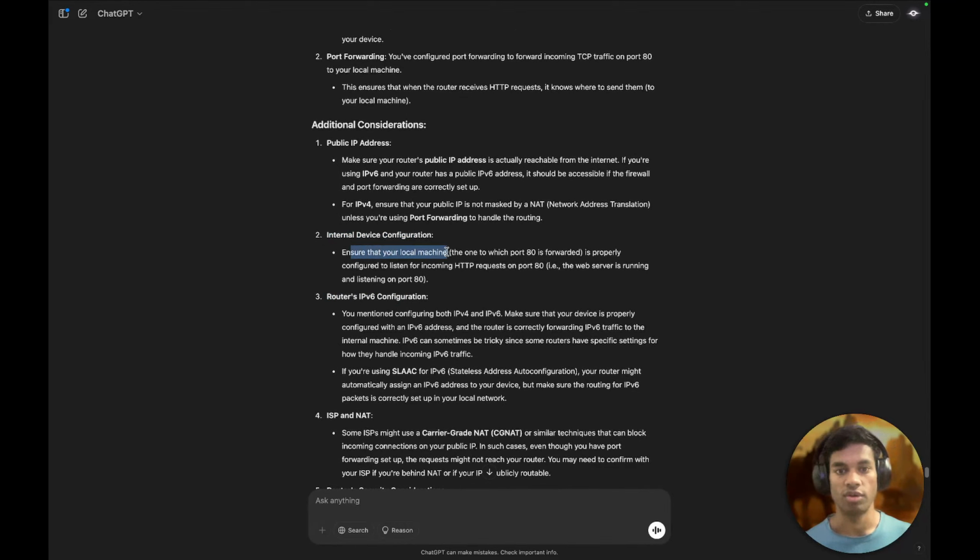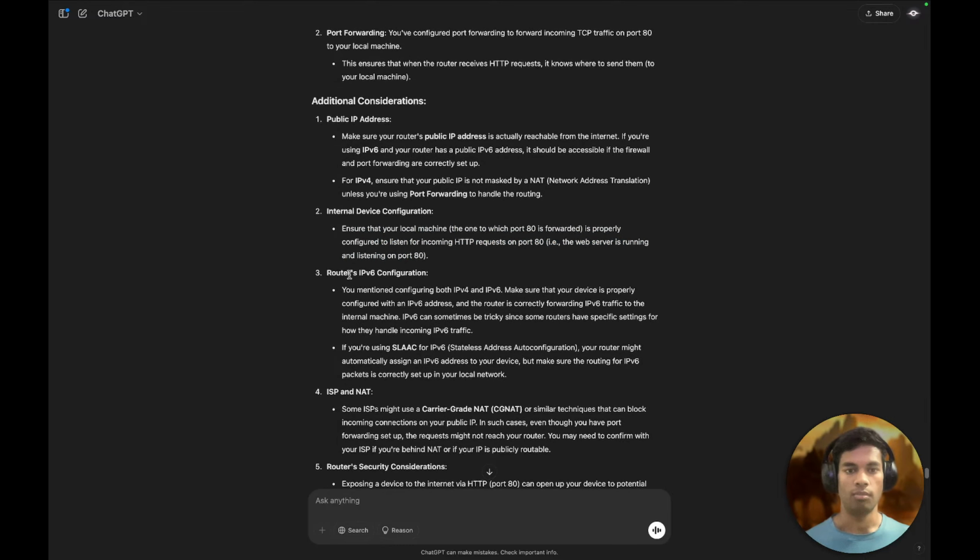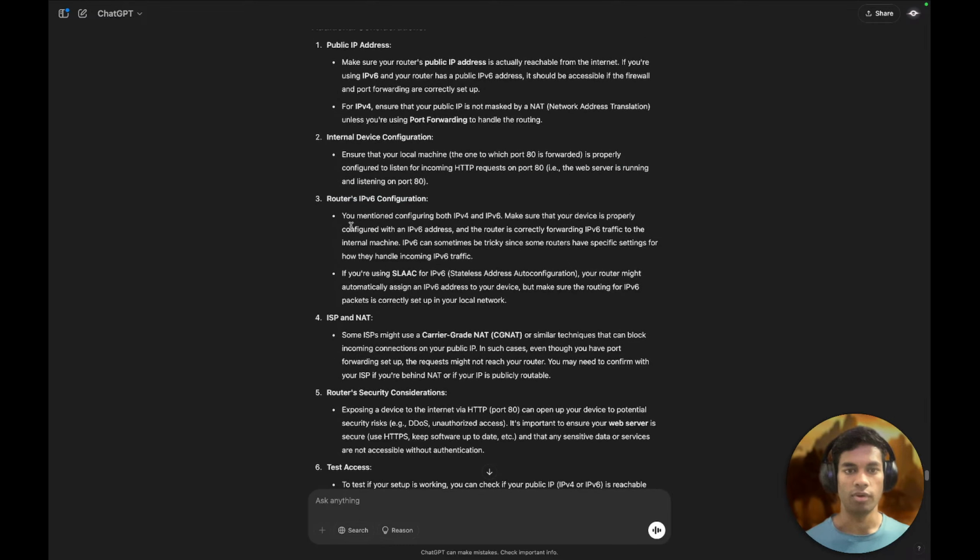Ensure that your local machine, the one to which port 80 is forwarded, is properly configured to listen for incoming HTTP requests on port 80. The web server is running and listening on port 80. Router's IPv6 configuration. You mentioned configuring both IPv4 and IPv6. Make sure that your device is properly configured with an IPv6 address and the router is correctly forwarding IPv6 traffic to the internal machine.